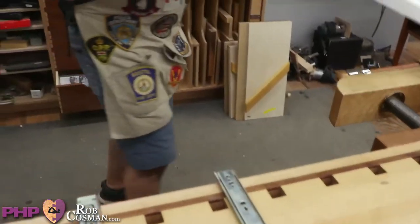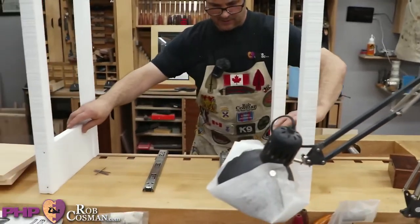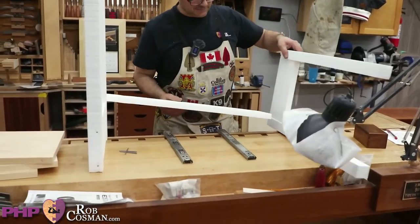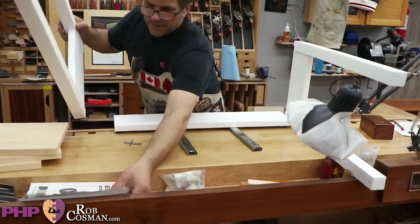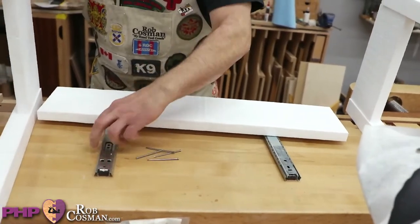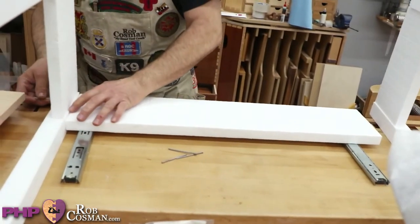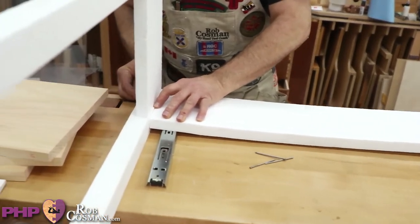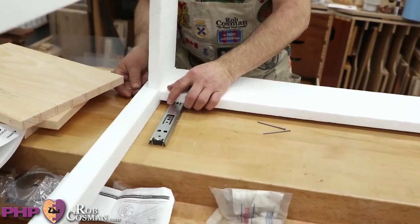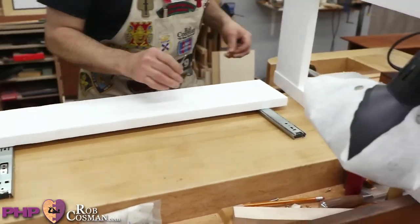Okay, so there's our two ends. Now let's put that one apron. How are we going to do this? Set this down. I'm hurrying, but as you can see, you can be really fast with this. So what would take you days to do with wood, building with styrofoam, at least you can conceptualize and develop an idea. I miss this. I don't miss the no money, but I miss the creative part of woodworking.